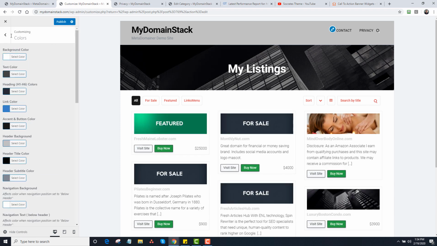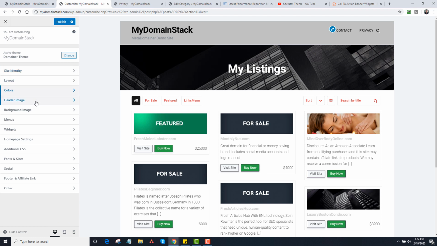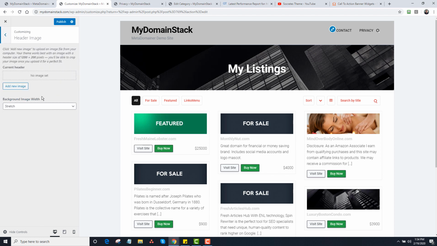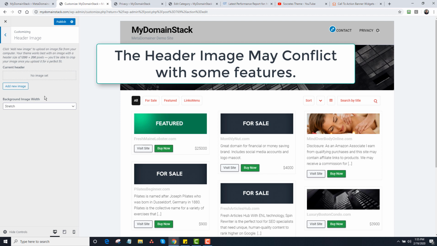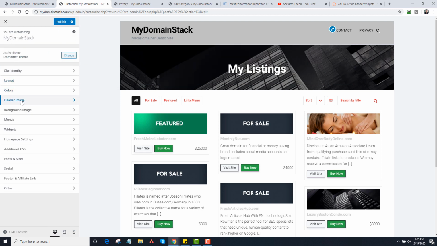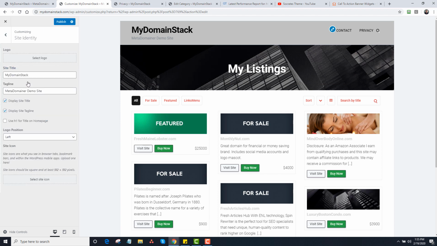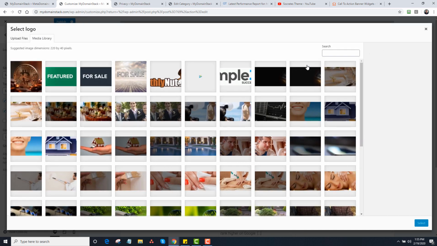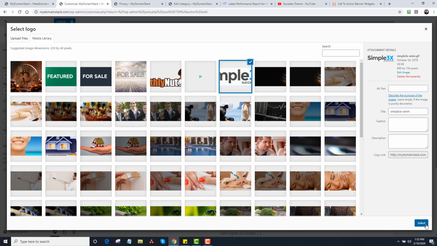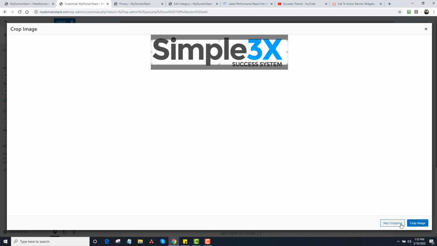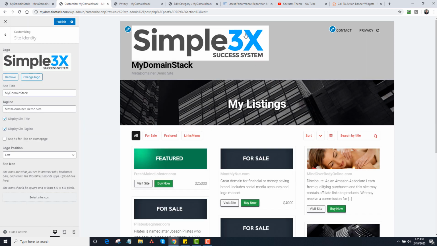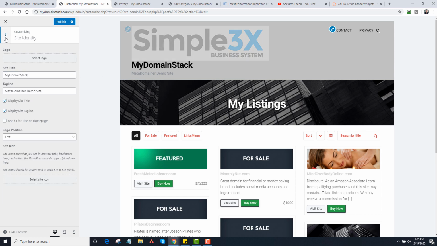So I'm going to go back here. The header image is kind of built for Socrates. I'm not going to get into the demo of that, but if you want to add a custom header image, you can instead of using the text. You also can add a logo. If you want to use a logo instead of the text, you would do that just by uploading a, where is the logo right here? I'm not going to get into that, but let me just show you something quickly. I'll skip cropping. So if I want to do a logo, you could do a logo.